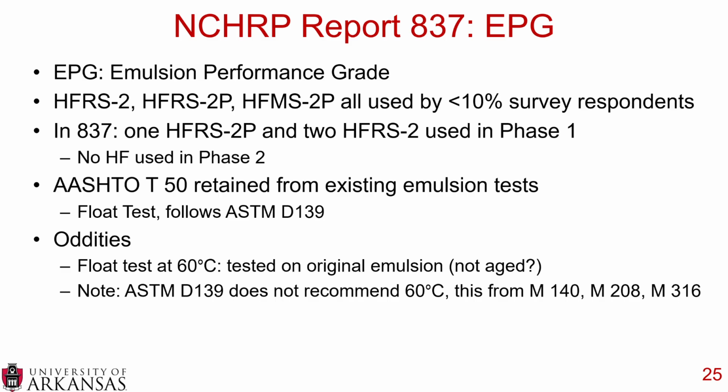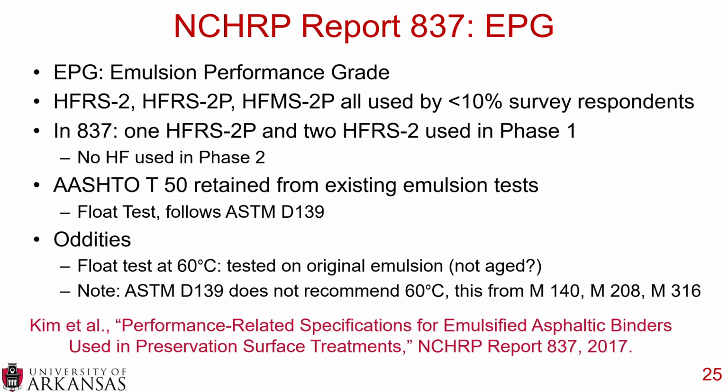And I do want to notice that ASTM D139 does not explicitly recommend 60 degrees Celsius. In fact, it goes out of its way not to mention a recommended temperature. That 60 degrees Celsius is from M140, M208, and M316. So if you just search NCHRP report 837, you'll find this. It's the performance-related specification for emulsified asphaltic binders used in preservation surface treatments. And that was put out in 2017 by NC State.